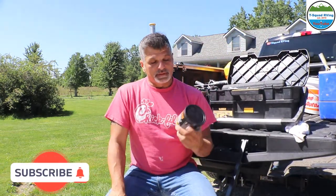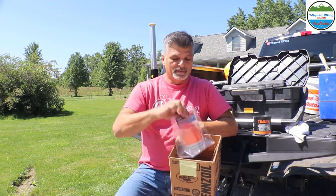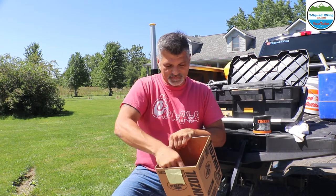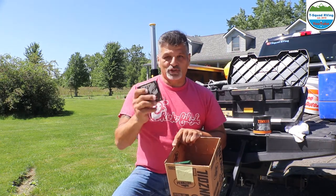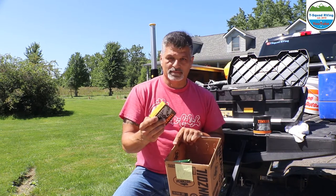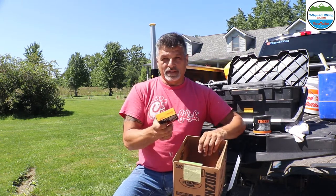So let me just talk to you about what we're doing here. I've got the Timken grease bearing packing, okay? Got a bearing packer. I've got 4 seals that go with it. The large Timken bearings that go on the outer or inner, and I got the 4 small ones. So basically we're doing every single tire on the RV.